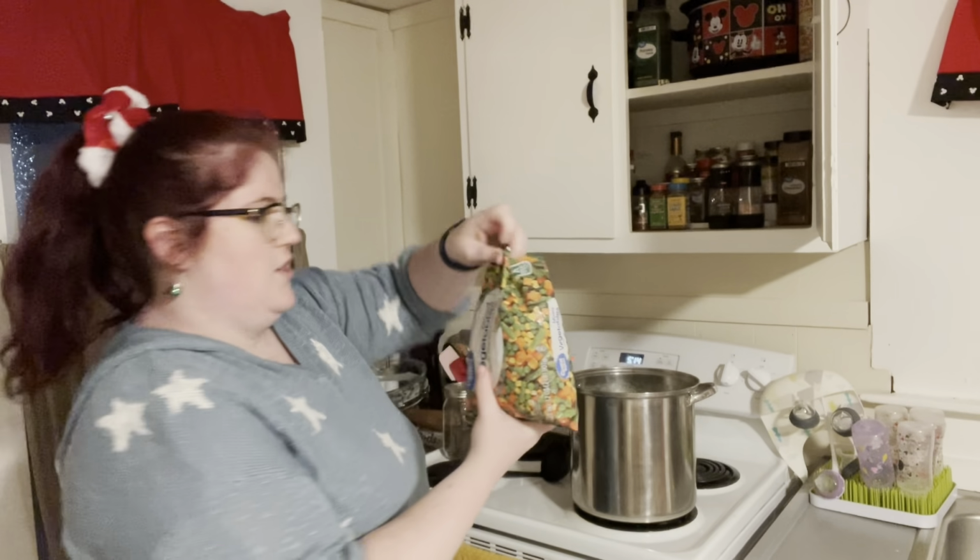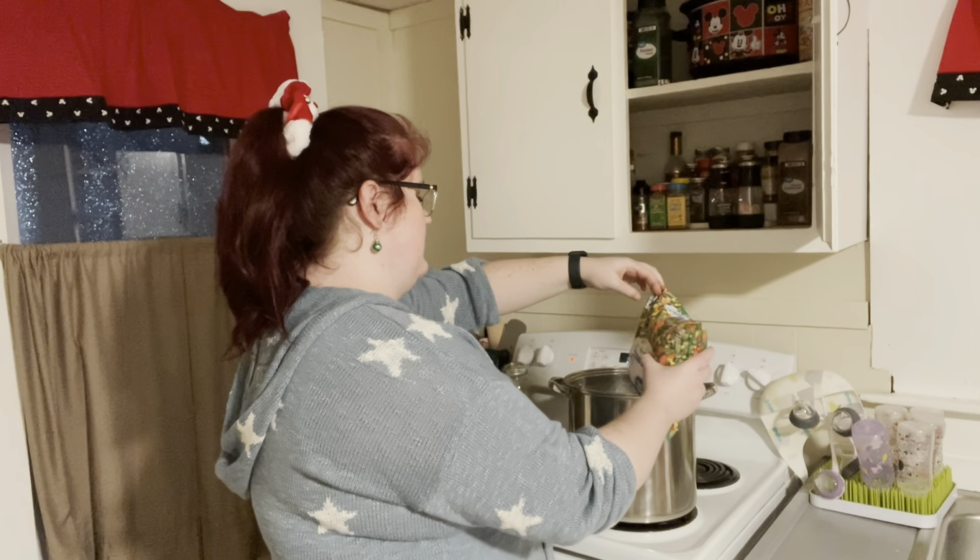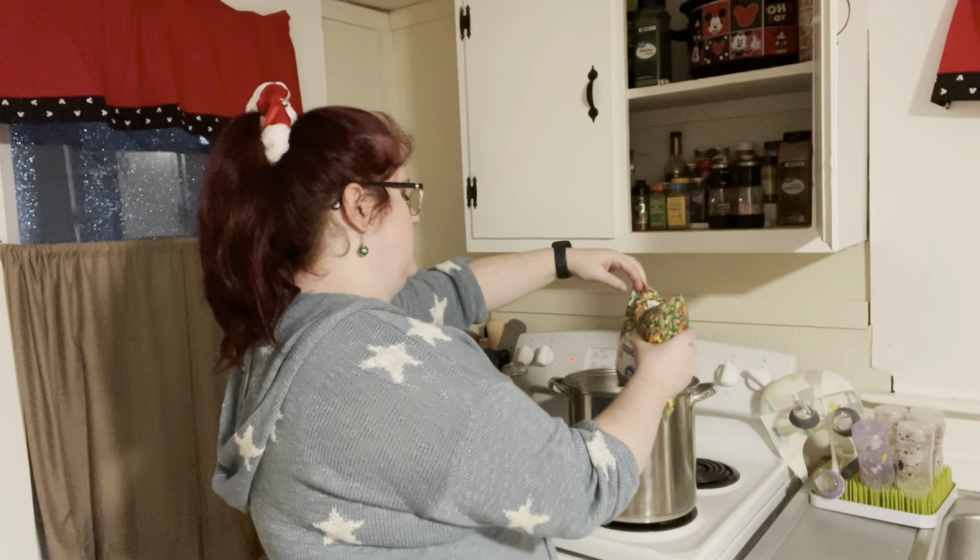And then just some mixed veggies. Peas, green beans, corn, carrots.